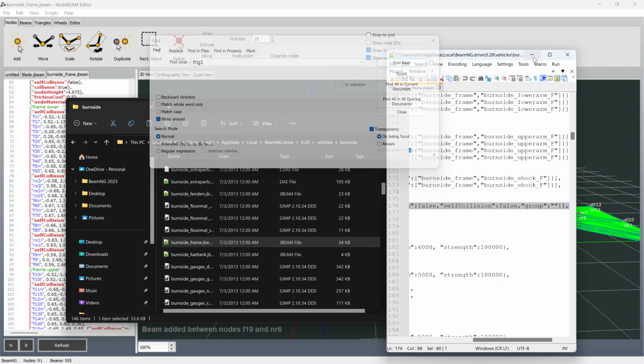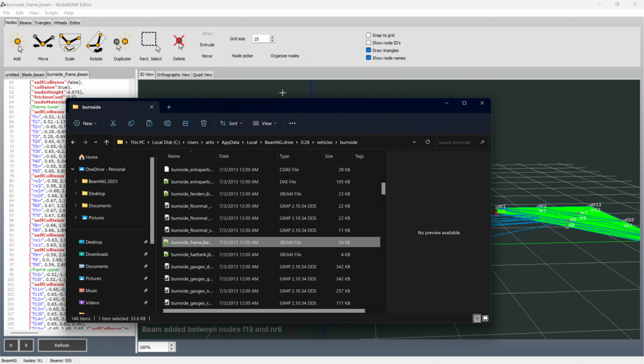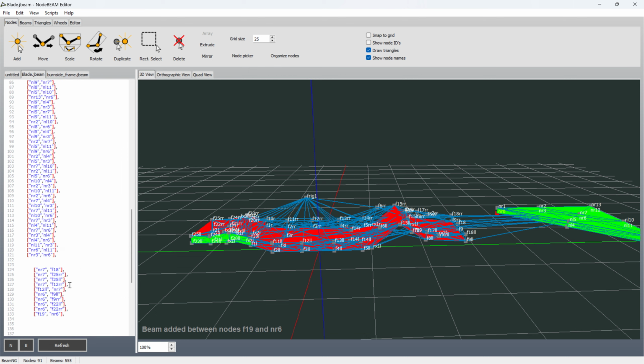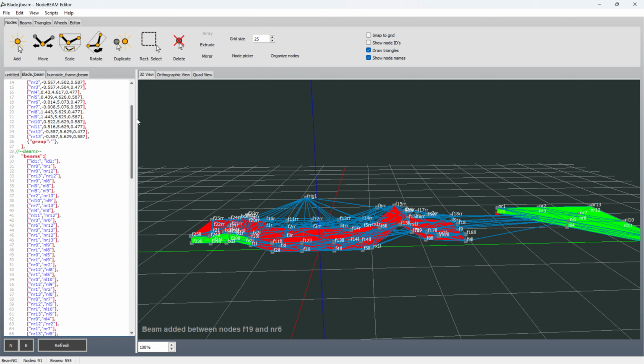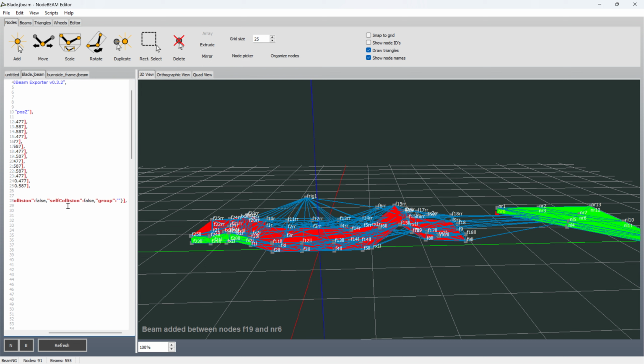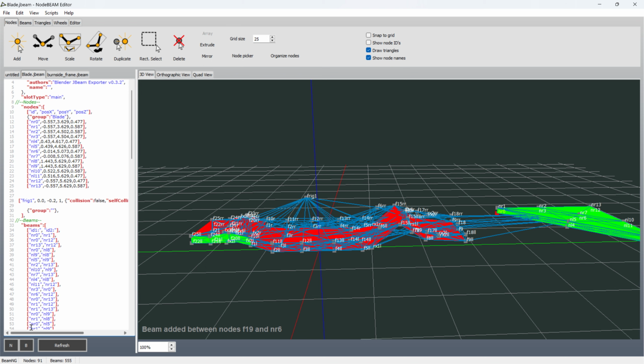I'm gonna remove most of that, because what I'm gonna do is in the blade here, I'm going to make a new node. A new node. I'll paste it. And since I am not using all that stuff, that's all I need.